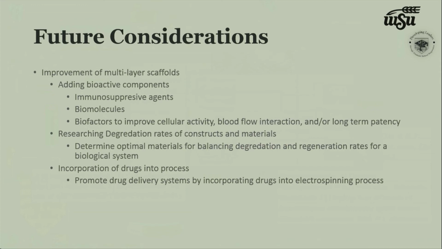We can also incorporate drugs into the process. So we can promote drug delivery systems or use drugs like heparin, which is a blood thinner. So sometimes when these blood vessels are placed into the body, the contrast can promote clumping or catching of blood and catching of different cells, and that would block our vessel, so that wouldn't work. So if we can incorporate drugs, that might help the system. So all of these things can potentially contribute to that organ shortage or the cardiovascular diseases that many of our families have. So here are my references.